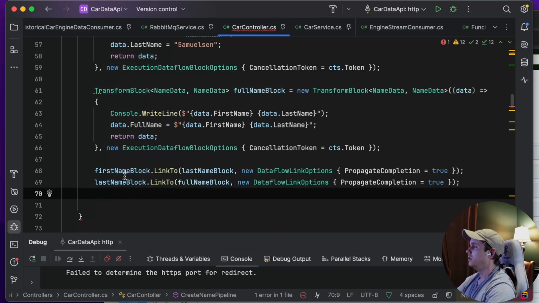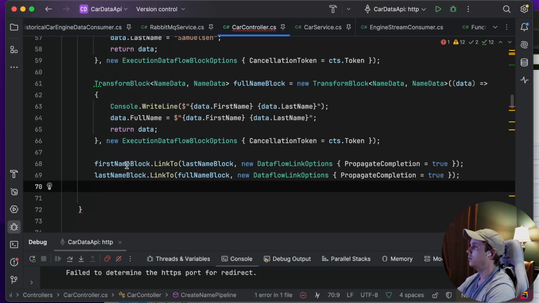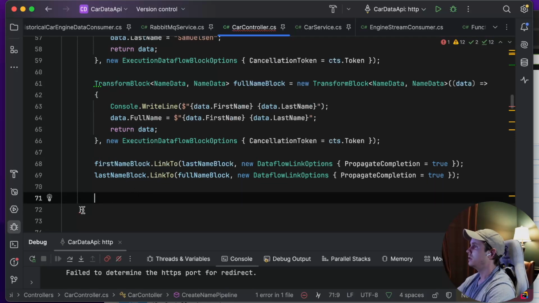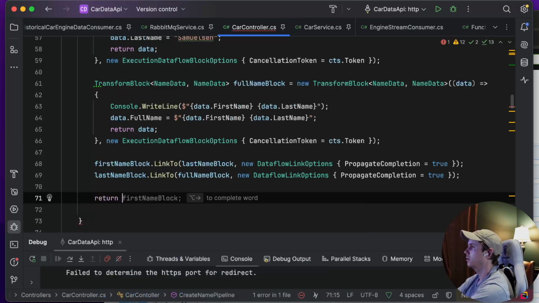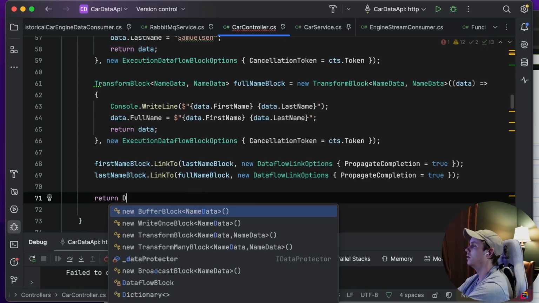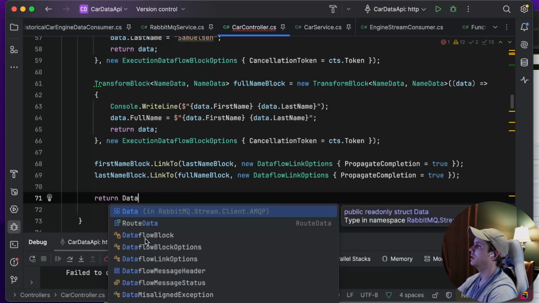But the next thing you have to do, once you've defined your links, it's still complaining, saying, hey, we're missing a return statement. We still need to get that propagator block. And how we do this is, we want to return, and what you're going to want to do is type DataflowBlock.